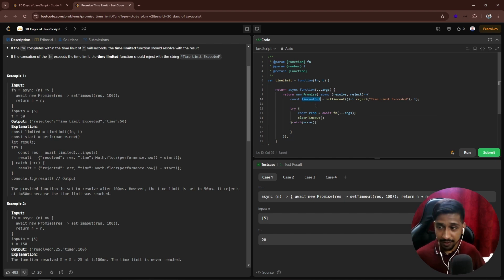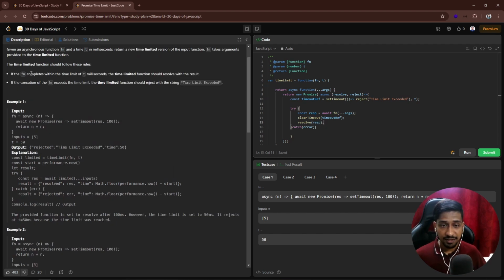We can clear it by passing this reference to this function, because the function executed even before the setTimeout executed. That's the reason we can clear the timeout and simply resolve with the result. We have the result available here in the response variable. So this is good. If the function completes within the time milliseconds, the function should resolve with the result. That's what we are doing.